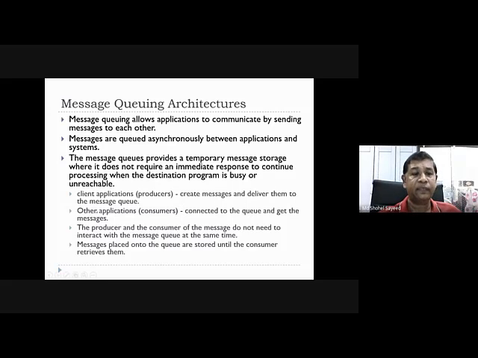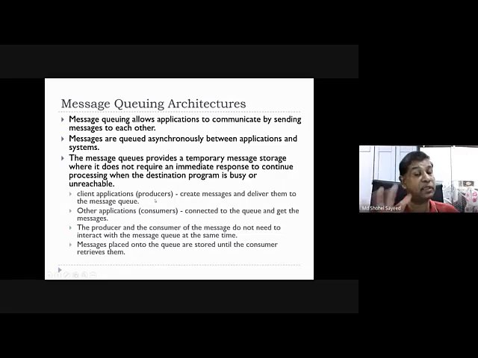In this system, the client applications we call the producers create messages and deliver them to the message queue. And on the other hand, other applications we call the consumers. These consumers connect to the queue and get the messages.